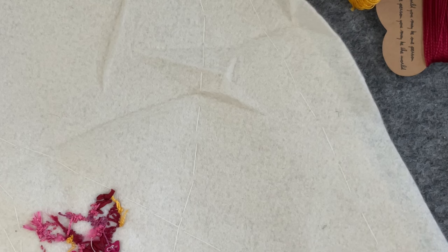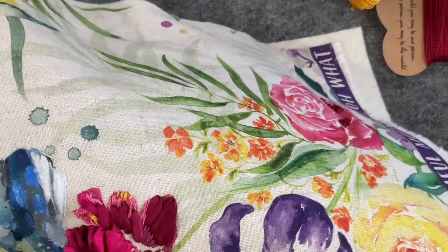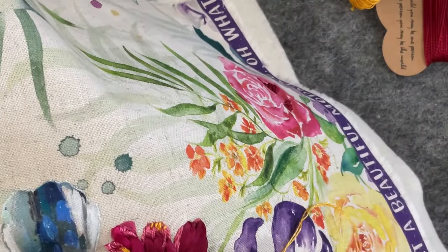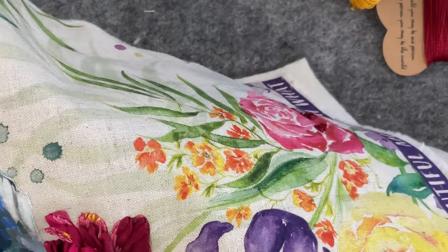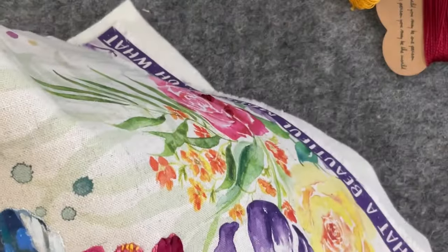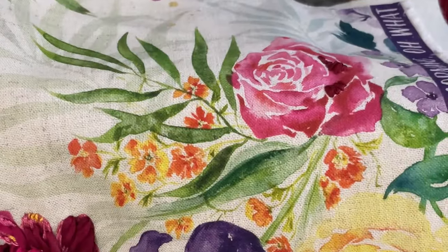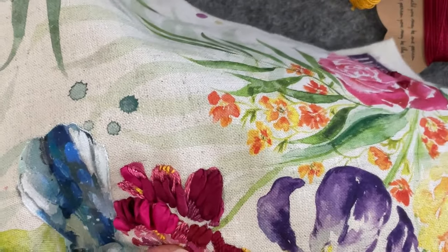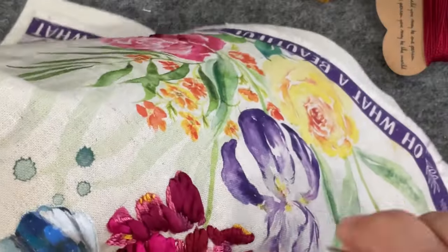Okay, now double thread again. Let's pop a few stitches there just to put a peek of that. Gosh, you wait till we do that yellow flower there. Oh my goodness. Going to be very flash indeed.